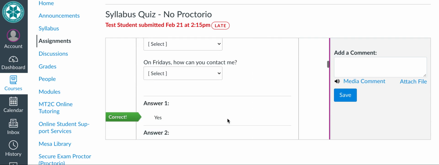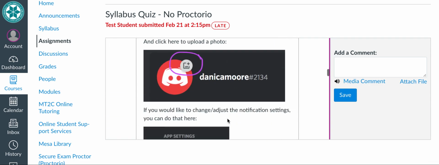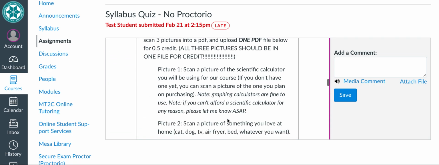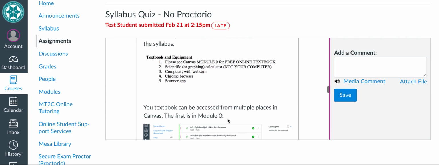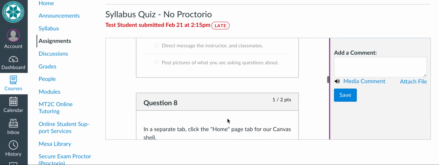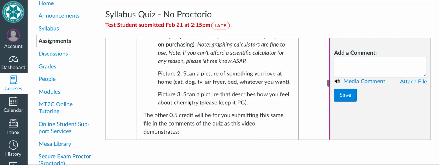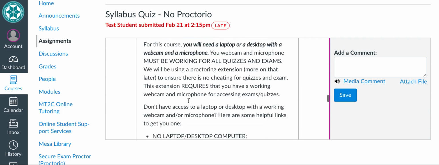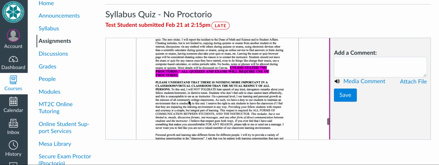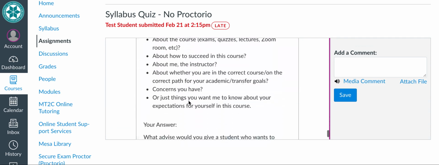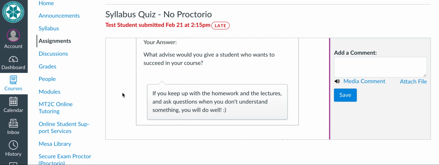And the last thing that I want to show you is, so if you lost points for something, right? Like in this problem, you would see that there was 1 out of 2 points, right? That means that you lost a point for something. And if I left comments like this, right? This can tell you what you might have lost points for, or I might answer any questions you have, right?